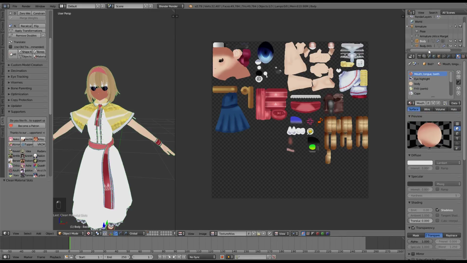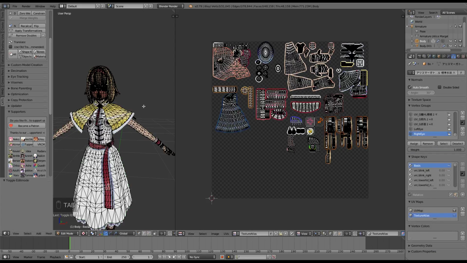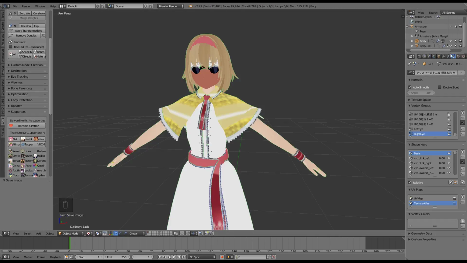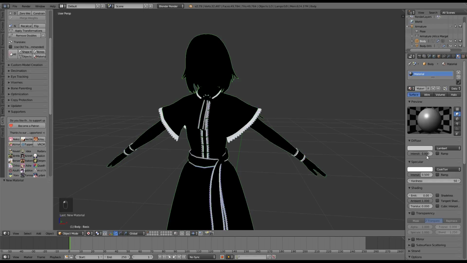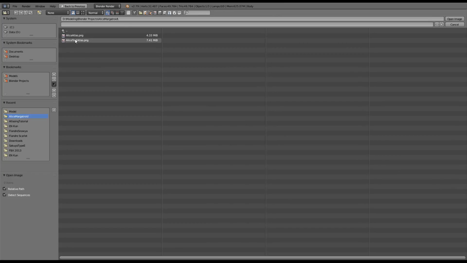And then afterwards, once you're done atlasing, what you need to do is make sure, actually, let me just demonstrate this right now. I'm just going to save the image. I didn't mean to do that. Oh well, that's fine. You can save the image. You can just delete all the materials, etc. You can add a new material. I'm not really going to worry about the details too much.